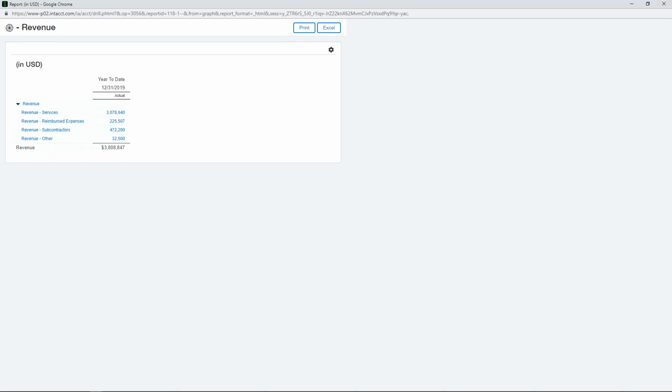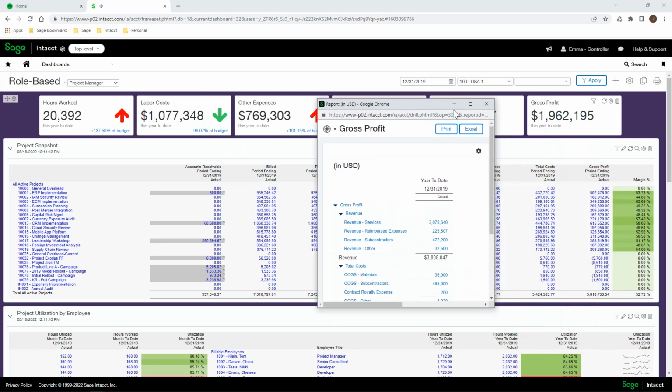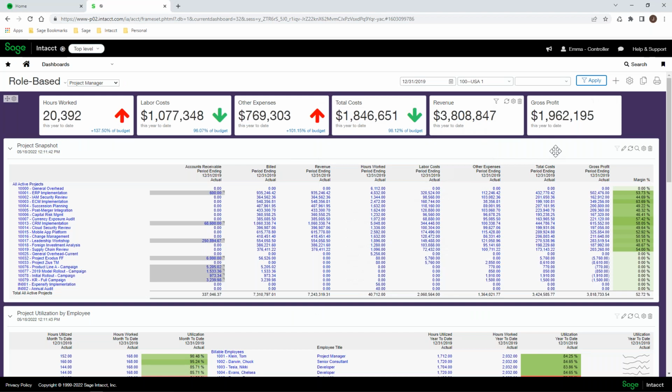And then it's just us saying, yeah, we're going to create those for you because that's how you look at your information. All the way through to something as simple as GP, right? Gross profit. Nobody had to build it for me. This is an out-of-the-box experience because the notion of gross profit is simple, right? If you understand accounting, then you should be able to understand what gross profit is. And so, take my revenues and take my costs and tell me what my gross is. So something as simple as this, out-of-the-box experience, all the drill down functionality that you have on your revenue and expense lines are available to you, right? Nobody needed to do this for me. This is something that Intacct delivers out of the box, and it's native to its capabilities and to its system.